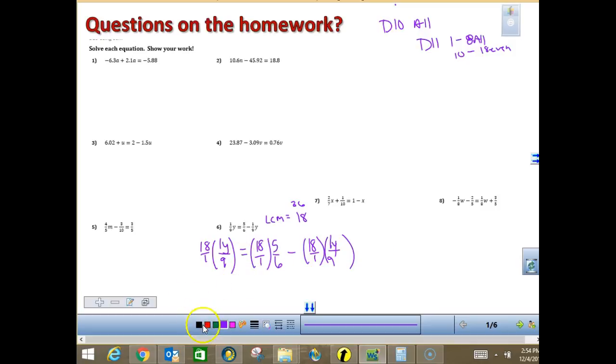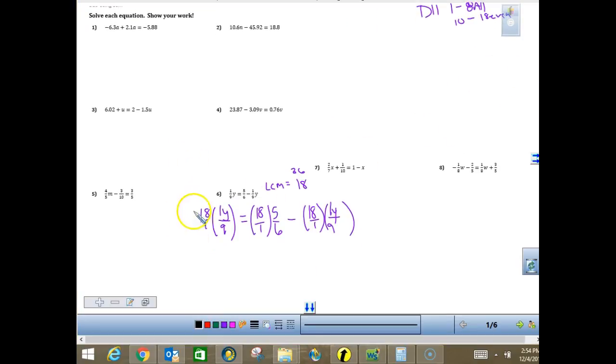Sam, start me off as I'm simplifying. For the first one, 18 crosses over 9, so it's 2 times 1y. So I'm multiplying 2 times 1y, which gives me 2y. Okay. 3 and 1, which leaves us with equaling 15. Some of you like to write down the 3 times 5. That's good. Write it down if that makes sense to you. Others of you go right to the step 15. Okay.